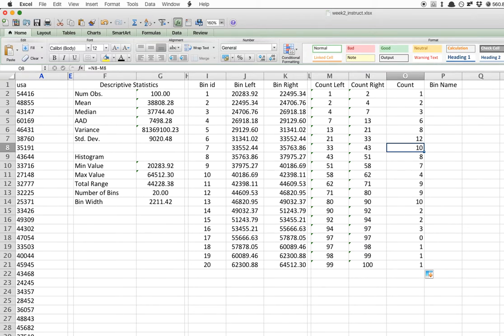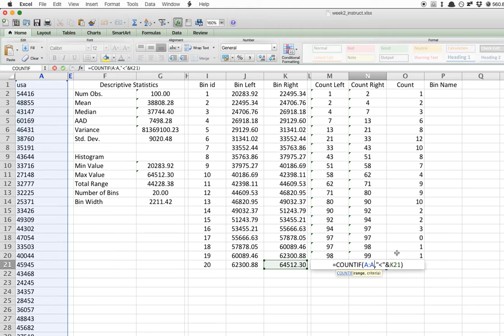Now there's one final detail. I should have mentioned this earlier in the lecture. I hope I did. For this final endpoint, for this final count, there's no worry about double counting the final endpoint. If there's an observation that's the maximum observation in our entire data set, that's going to be all the way at the right endpoint of the last bin, and we want to count that.